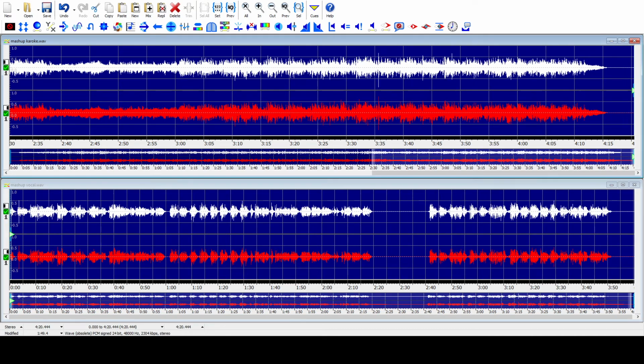So in this case, the vocals will need to be recorded with perfect timing. Otherwise, we'll be in trouble. Yes. If you have any karaoke, you can record using GoldWave and play the track using Windows Media Player or any media player. Listen to the track in your headphones and sing the song at the same time.